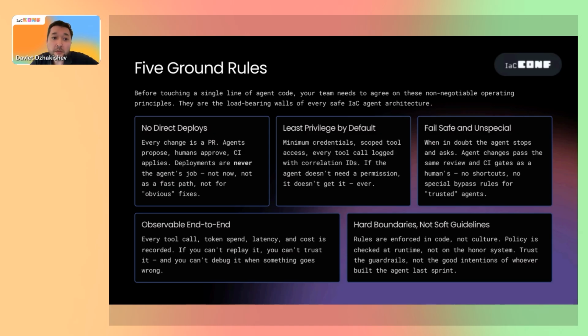So this is why we never allow agents to run deployments directly. It always has to be gated through certain processes. And we treat them as a team member, right? This is another good mental model to think about it. They are your team members, and they're not special. They should not bypass your normal guardrails, your normal checks. They should have only the privileges that they need to do the work.